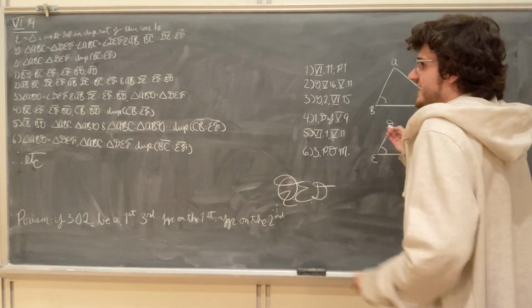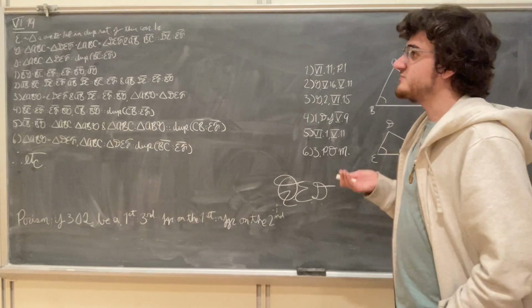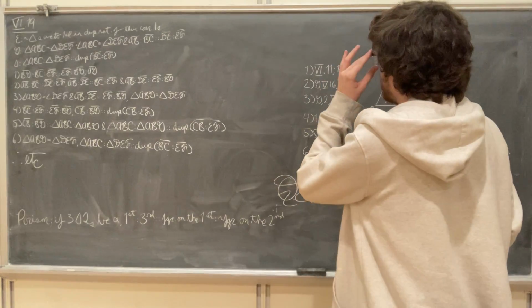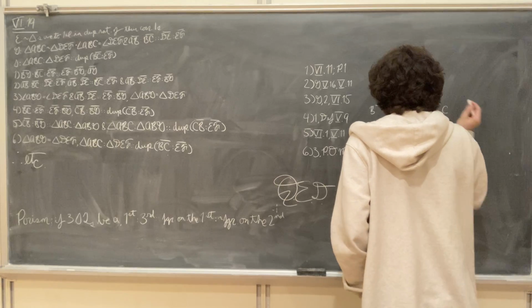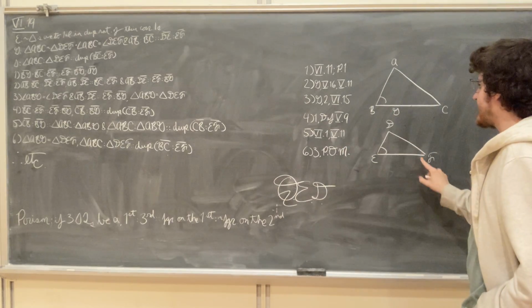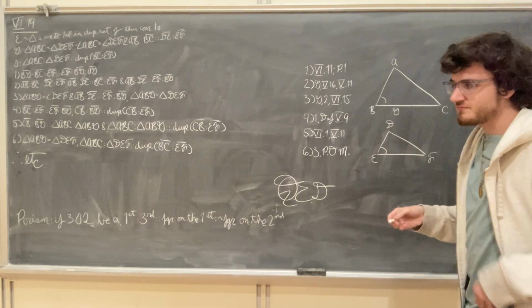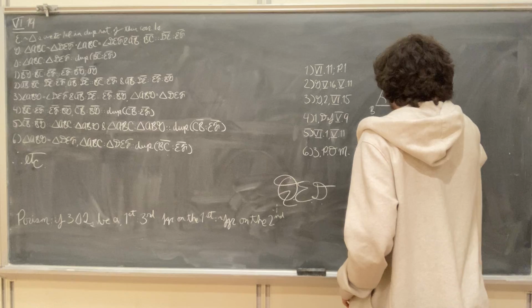Well, we're going to begin by making the straight line BG, which is a third proportional to BC and EF. We can do this by Proposition 6.11. So we're going to cut off BG, something like that, so that BC is to EF, just as EF is to BG. Now we're going to join the straight line AG by Postulate 1.